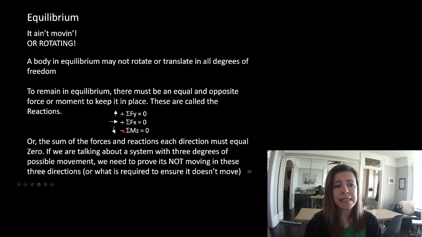These little arrows are just a handy reminder that upwards is positive for y, to the right is positive for x, and spinning about the axis with the vector coming out of the page, using our right hand rule, is positive for z. So these are just reminders of what's positive. This just means the sum. This is telling us what direction we're talking about, and we want all of them to be zero, okay? Otherwise, it's not static, and that is the definition of what we need. We need this to be static.